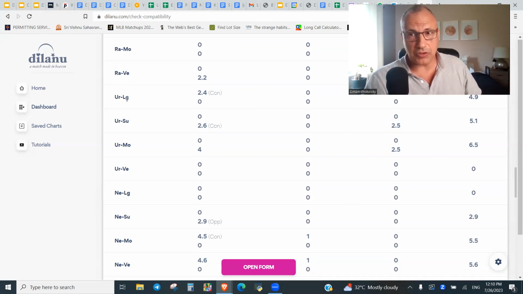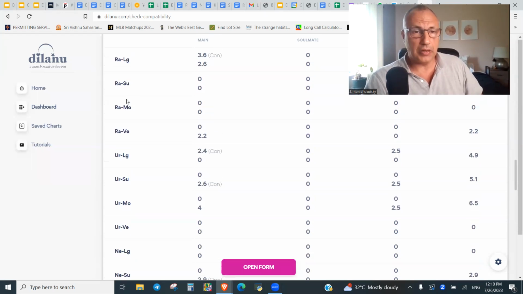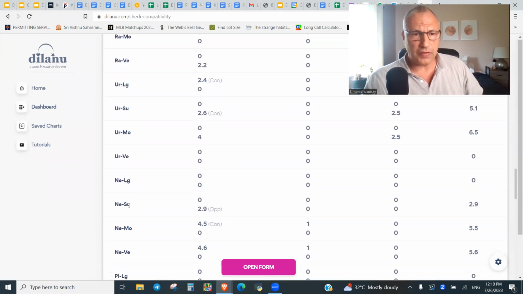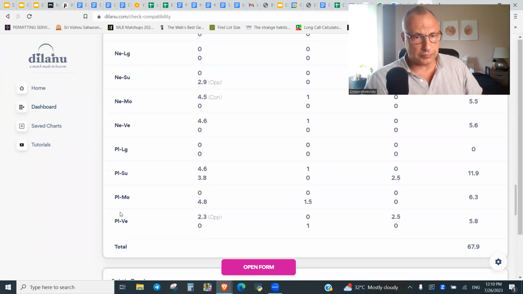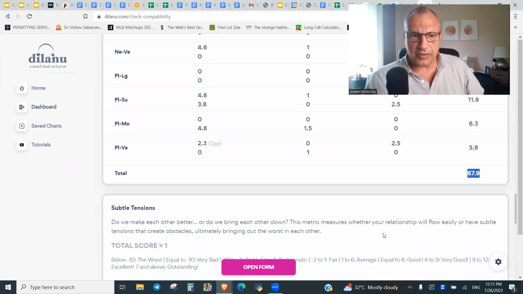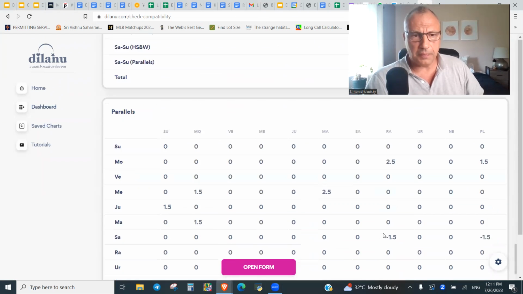the invisible planets, in the Greek term, planetes, sky wanderers, right? The invisible grahas on the sun, moon, Venus, and the ascendant. So here we're talking about Rahu, Ketu as a unit, Rahu, Ketu represented here by Rahu, Uranus, Neptune, and Pluto, and what their total effect is. Their total effect, by the way, is added to the parallels.